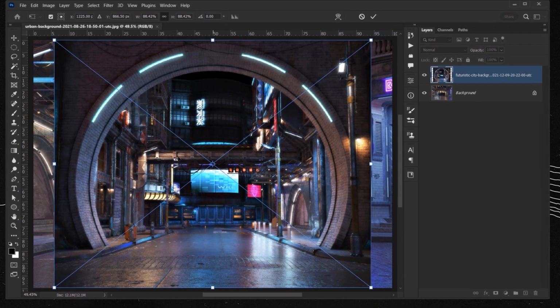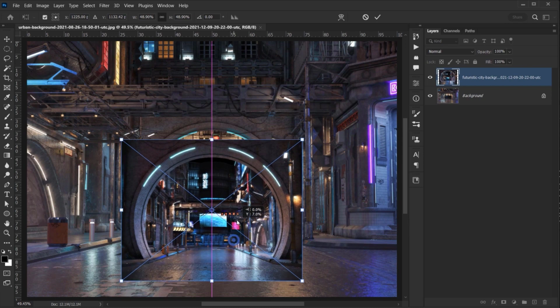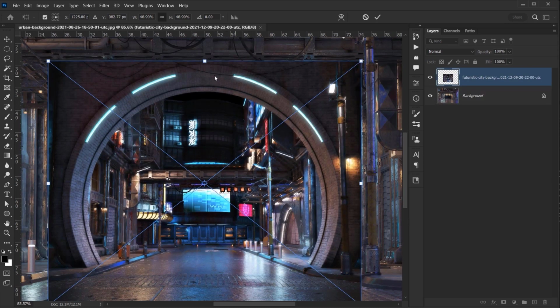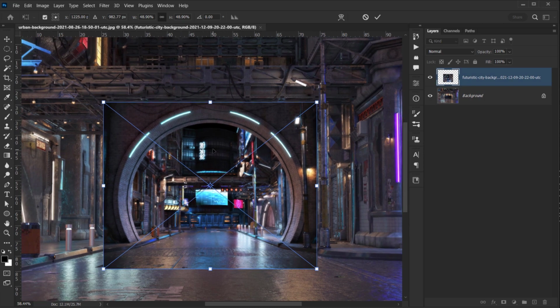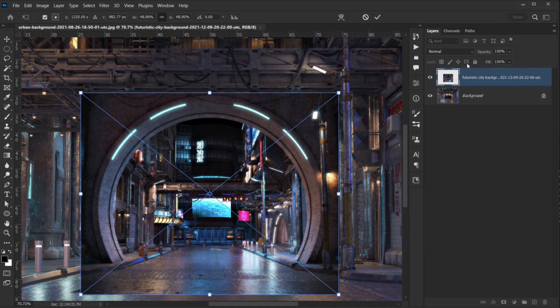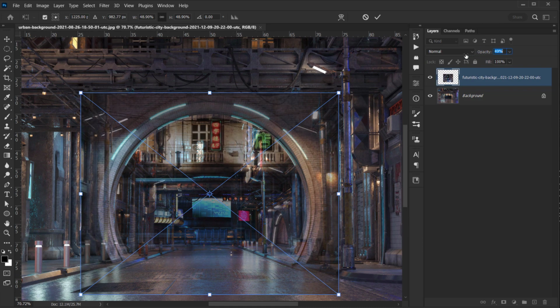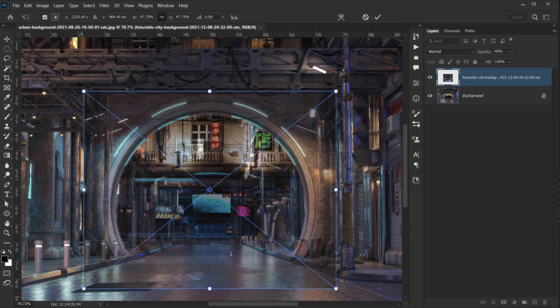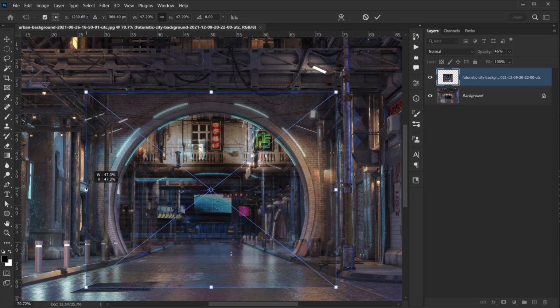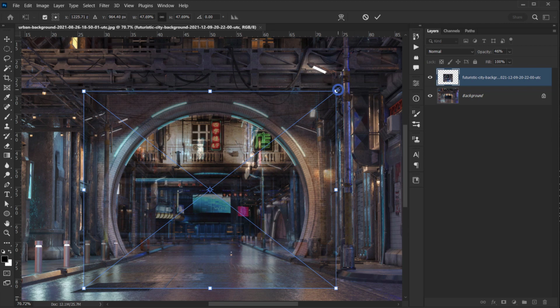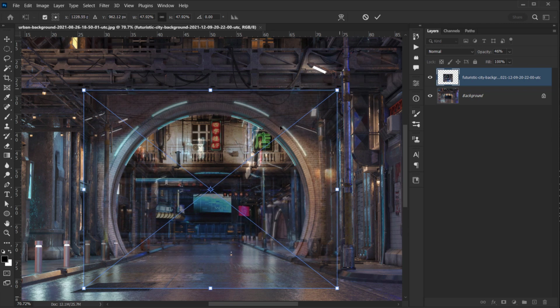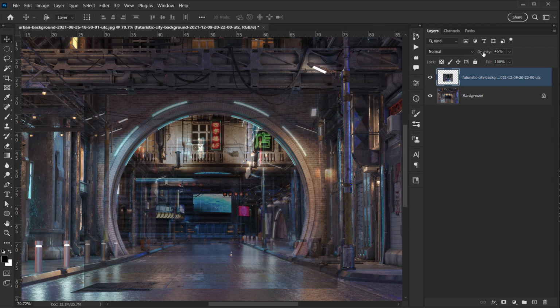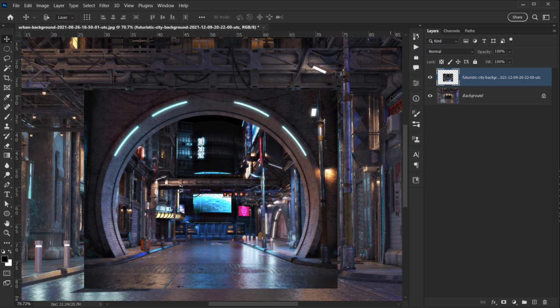I'm gonna take it and open it in here, and I will make it smaller because I want to replace this circle door in here of this neighborhood. I want it to have this background in here. So let me make the opacity a little bit down, and I will try to place my image somewhere right there. I'm just trying to match the same circle with the other one, just like that. And I will click on this check mark, and then I will put back the opacity to 100%.